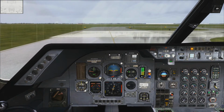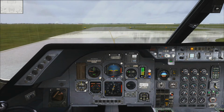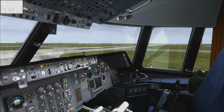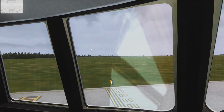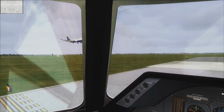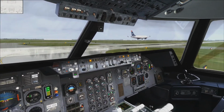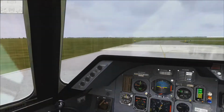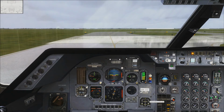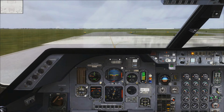Alright, we'll stop right here. I think. Yeah, there we go. Flaps coming out. 10. Alright, landing lights. Strobe, anti-collision. I don't see anyone down there. Not great visibility. Here is someone, though. Guess it's good that we checked, because he was right on it. This is the first plane I've seen here today. Is that United? Or, I mean, American... U.S. Air. I can never remember that company name. Nice landing, U.S. Airways. Just to let you know, the runway's wet. In the rain.